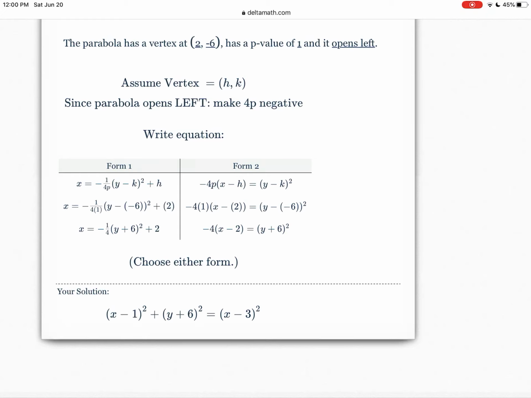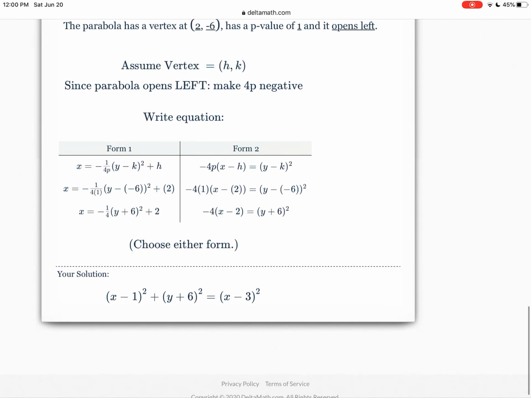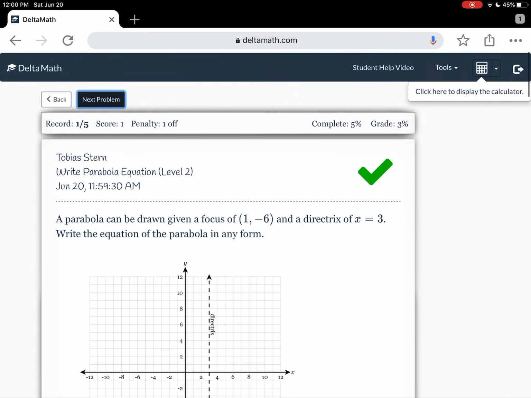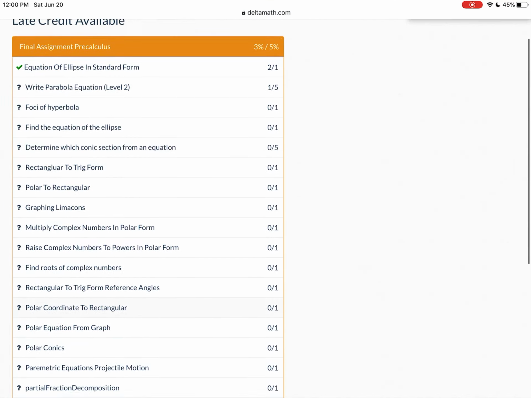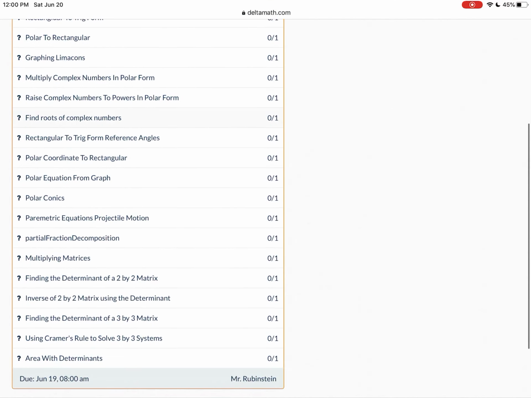But anyway, there are various forms of the answer. When we simplified it, we got essentially the form listed under this column, form 1. Okay, but the forms are all equivalent anyway. So you see how this works. You can then go back. I think you have to have gotten maybe two right in each category to get a check mark for that category. But you can go through all of these.